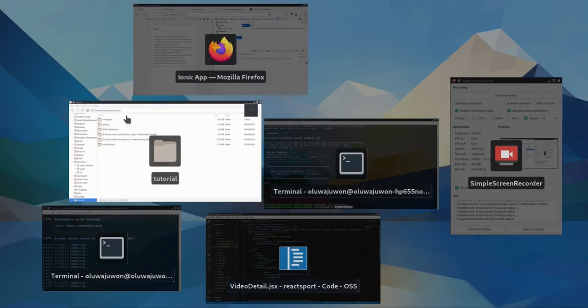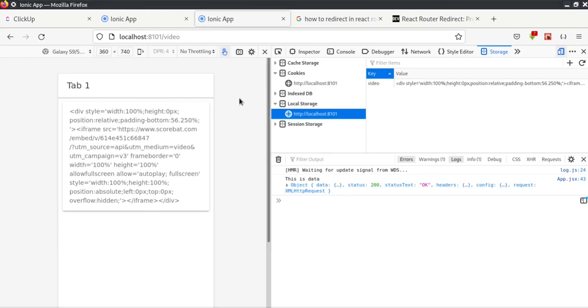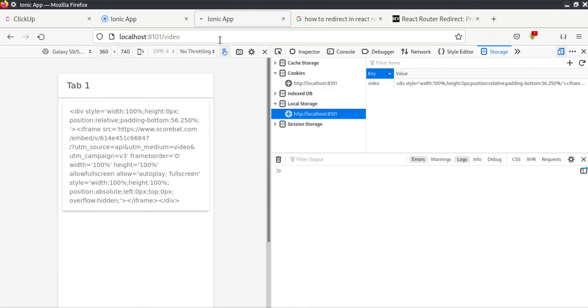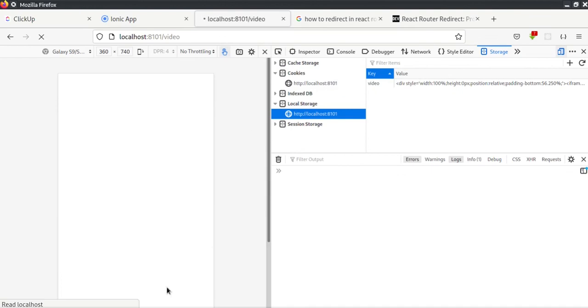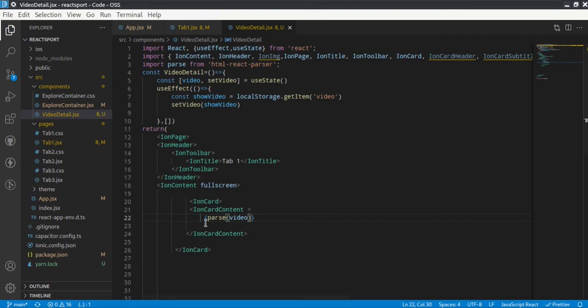Now let's go back to this browser here. Now let's see what is going to happen if we will be able to show, if that is going to help us to parse the value here. So okay, let me reload. So it's going to quickly pick that up. Okay, let me reload. We parse video, then we are setting the video here. All right. I hope you understand what I'm trying to do.